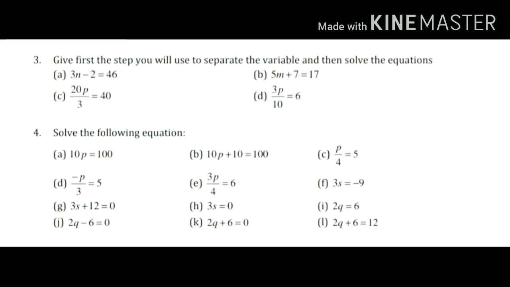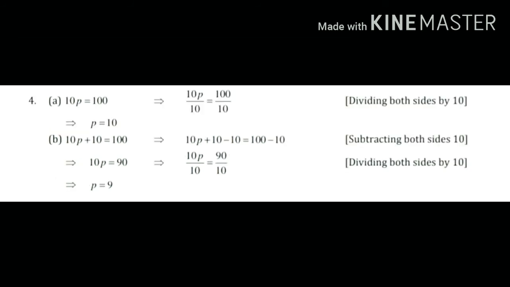Now in the fourth question, we will have to solve the equation. Similarly, we will have to find the value of the variable, right? As you had learned, there are basically 2 types of solution. That is the trial and error method, while the other one is the systematic method of solving the equation. So here we are using the systematic method. In the 4a part, the question is 10p is equal to 100. Firstly, we'll have to separate the variable from the constant. So we'll divide 10 both the sides and then we'll get p is equal to 10, right? So we will have to write it stepwise.